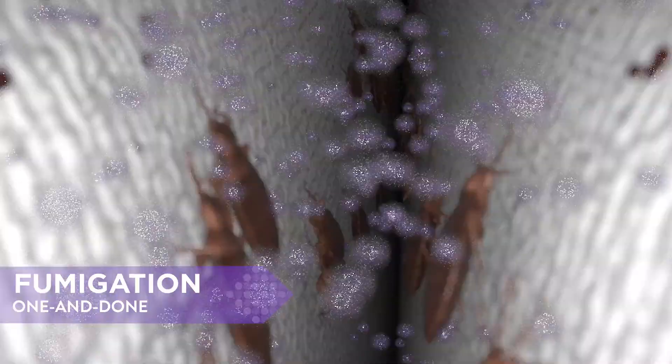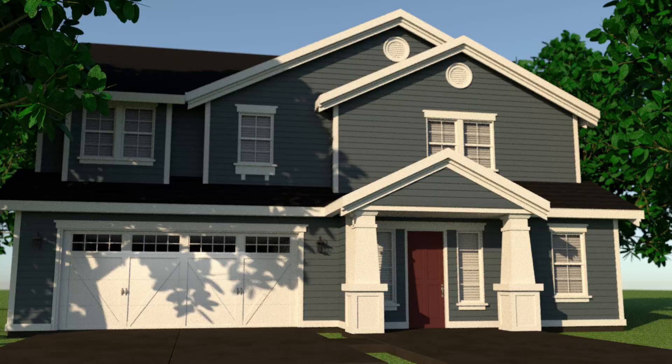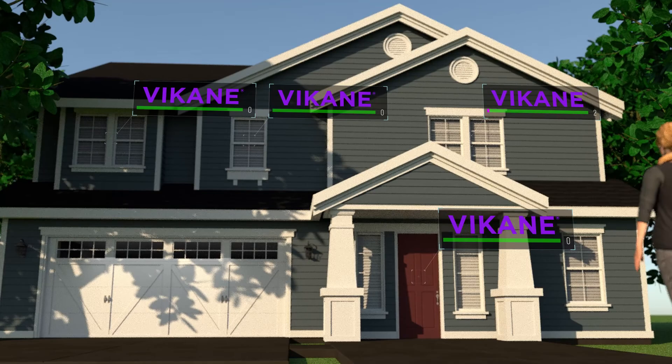Most importantly, just as easily as it permeates your home, it dissipates rapidly during the aeration process and leaves no surface residue in the home. All you're left with is the peace of mind that 100% of all bedbugs have been eliminated from your home. Your pest management professional will take readings or air samplings with specific devices designed for Vicaine during the aeration process to ensure that there is no Vicaine left in your home before letting you know it's safe to return.